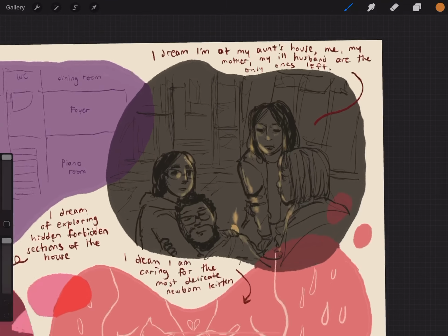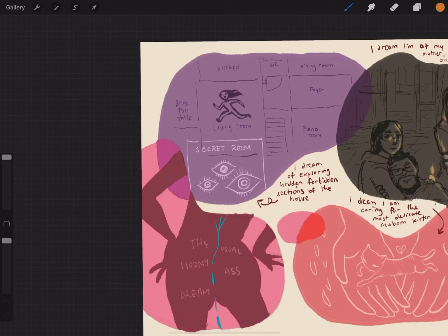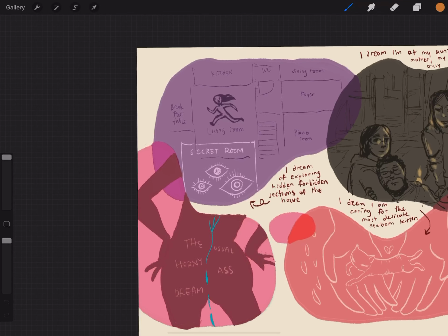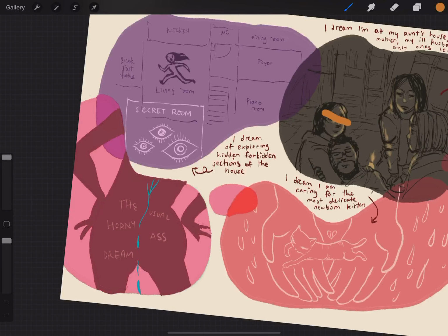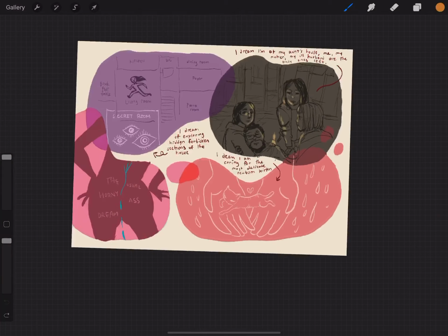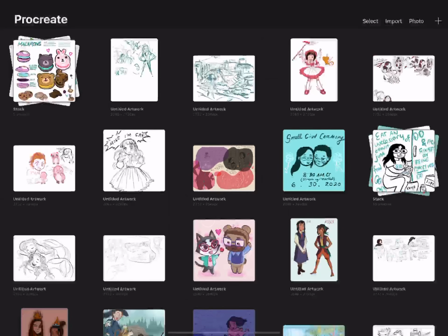I tend to have post-apocalyptic dreams. I have dreams of exploring big houses with secret rooms where there are things that should not be uncovered but should be uncovered at the same time. I keep dreaming about caring for delicate animals and things like that, so that's not the only dreams I have. I have other ones.